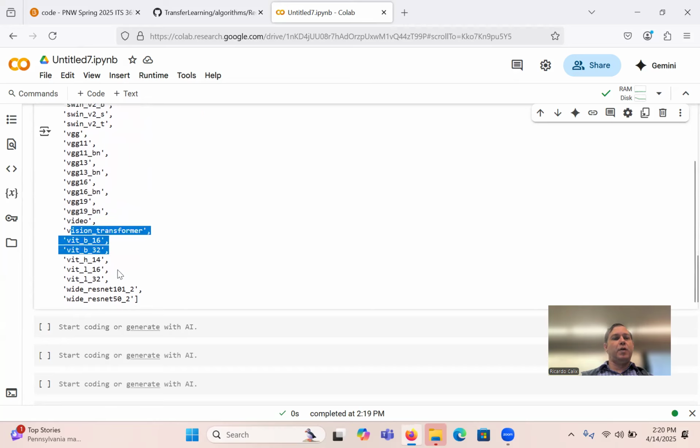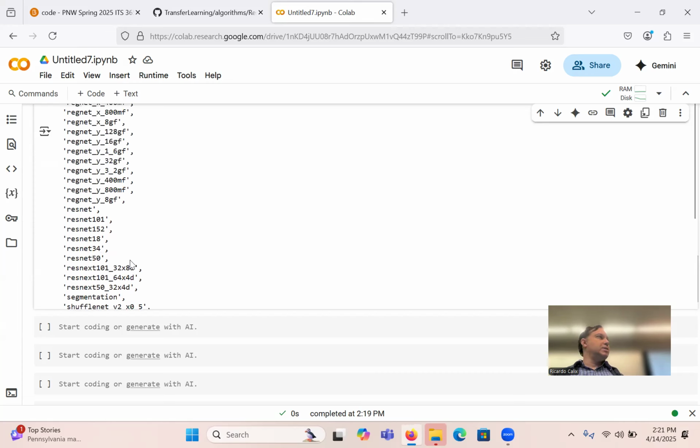There are also vision transformers, sometimes called ViT, which are models that use transformers. I'll give you some code for this, but it's up to you to figure out which one is best, depending on your GPU and all that.